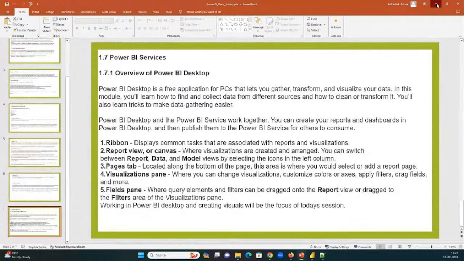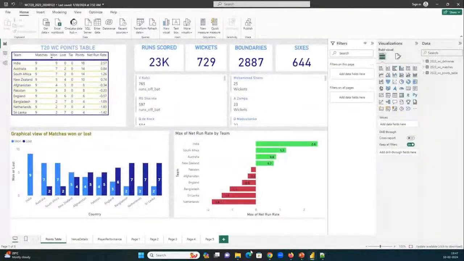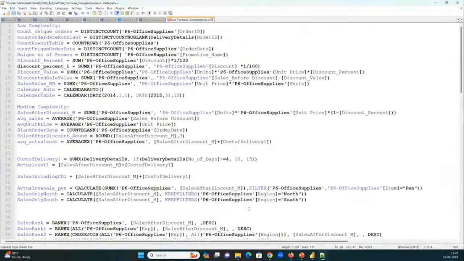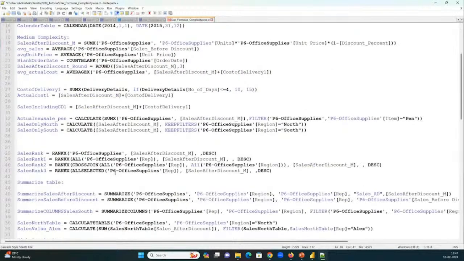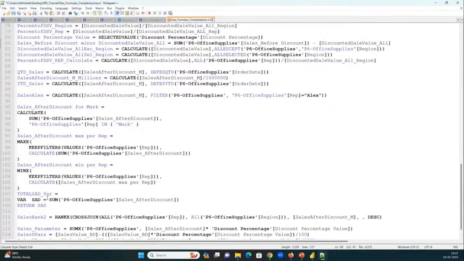My concept is to do reporting, teach you DAX, teach you calculated columns, how to transform data. My main focus is completely on that. And we will do a lot of reports. I'll show you that. In our courses, I have written around, if you see, 115 lines of DAX. So this would be around 70-odd DAX formulas.